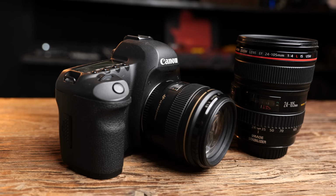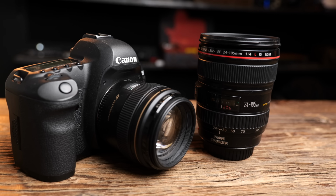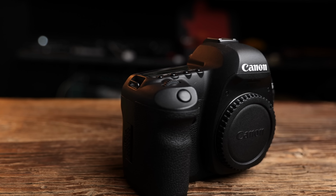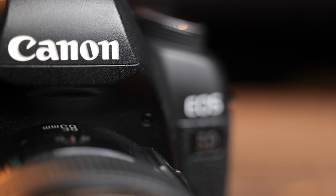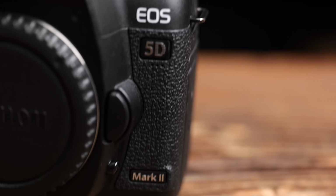So let's go. For our first kit, we decided to base it off of our very first Canon portrait kit. We started with the Canon 5D Mark II and 2 excellent lenses. The Canon 5D Mark II was originally announced in September 2008 and discontinued in 2012. Petapixel called this camera quite possibly the most popular and influential DSLR in history, and with good reason.